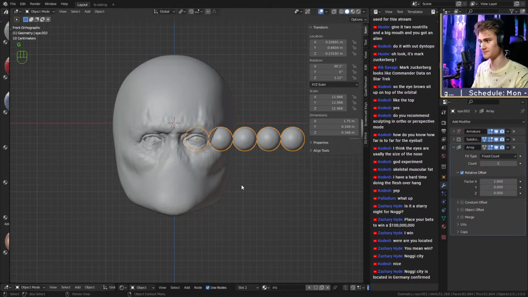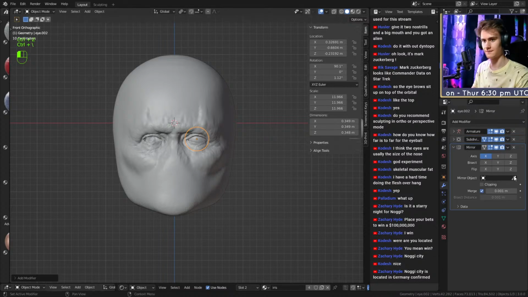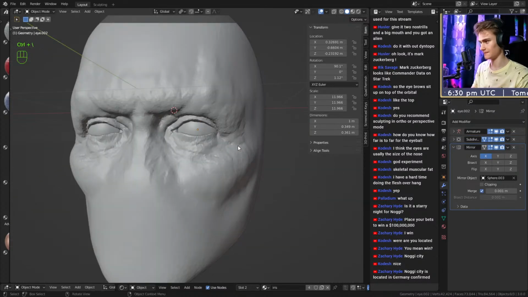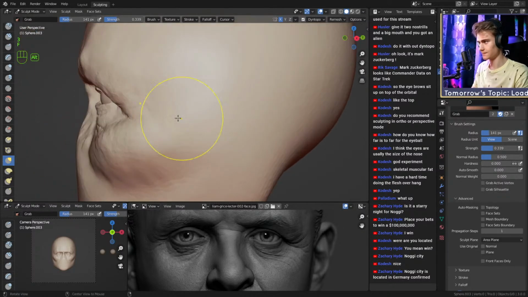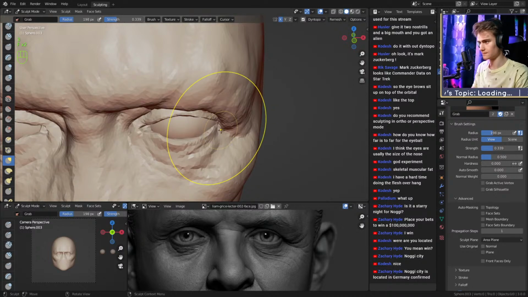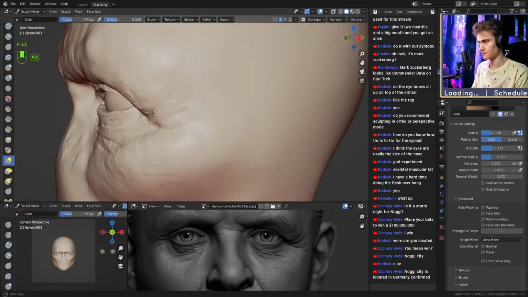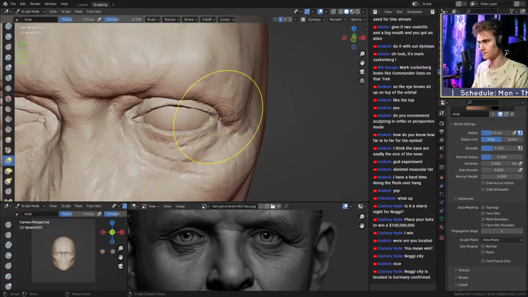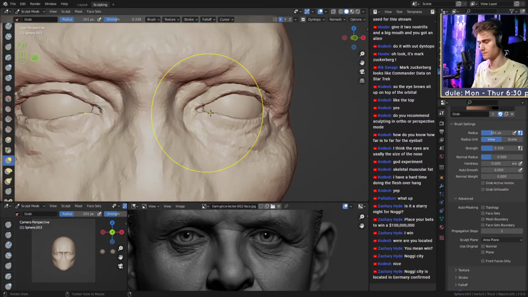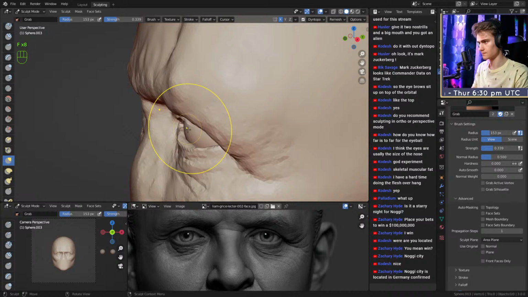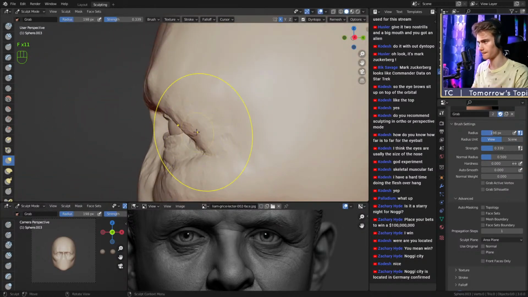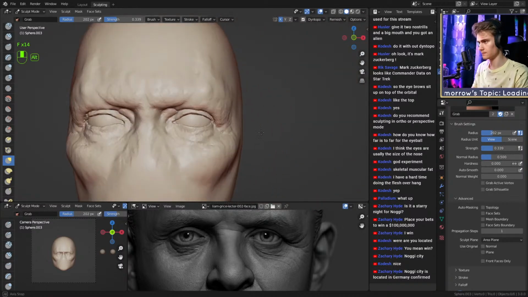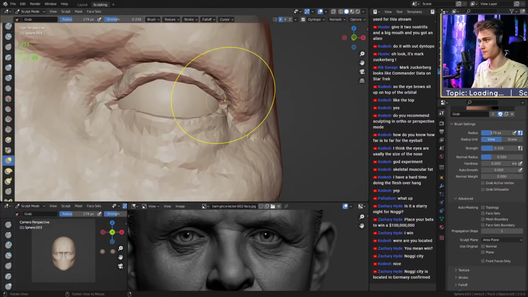Oh, they're perfect in their size. Well. There you go.